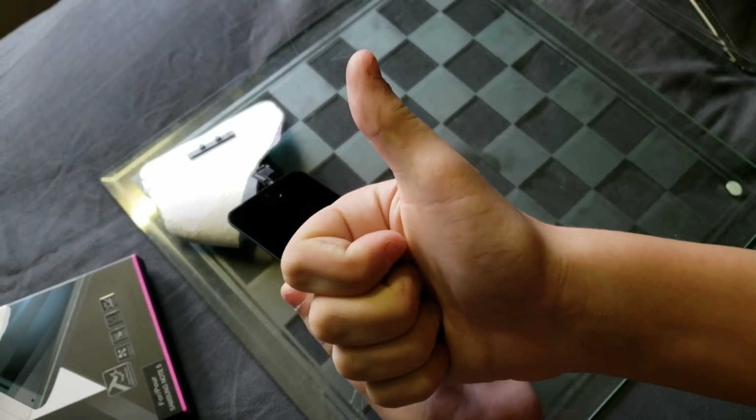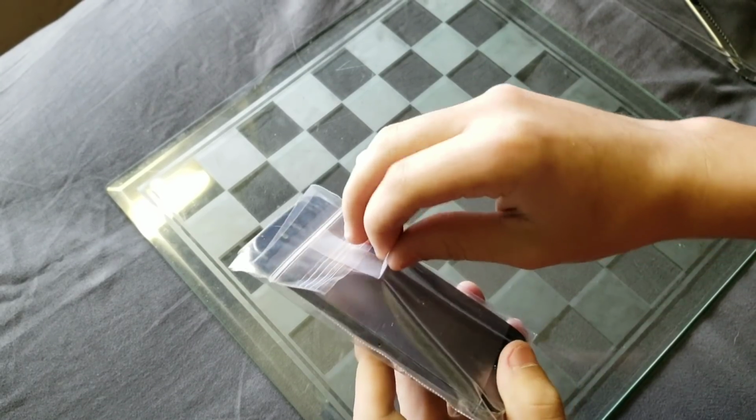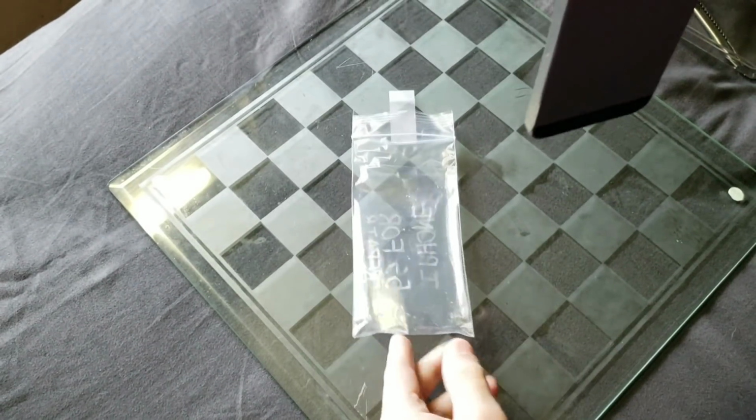So there you go. Moving all the trash to the side, here is the 5S. So yeah. Let's just take it out of the bag and put that new screen on it and see what happens.